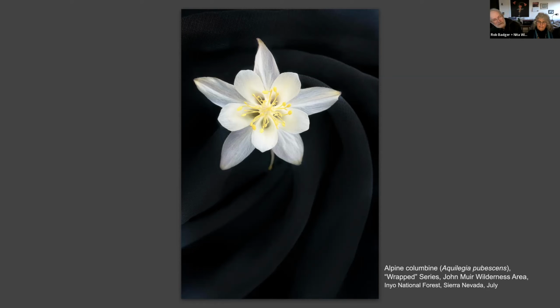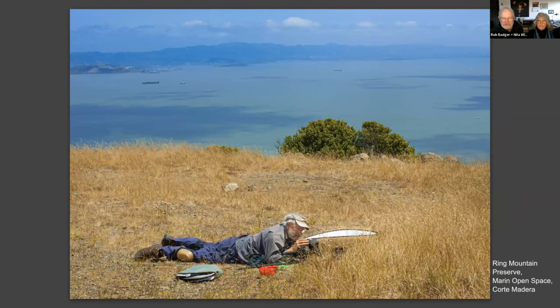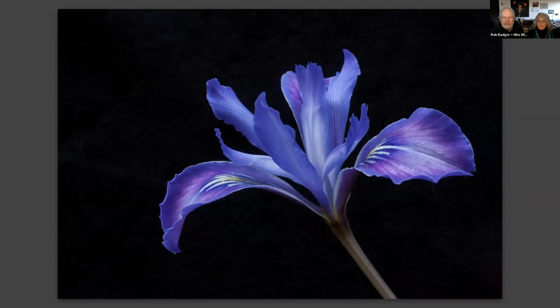Sometimes it takes more time to get the folds right than it does to actually get the composition of the blossom right. And then, like we said before, sometimes we'll photograph a flower in direct sunlight because there are certain things that might show up, and then photograph the same flower using a diffuser, and you get a very, very different feeling. So that's why it takes so much time, because we're always playing around and almost never know when to stop.